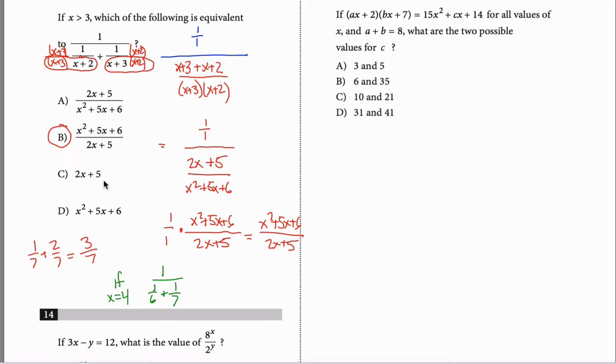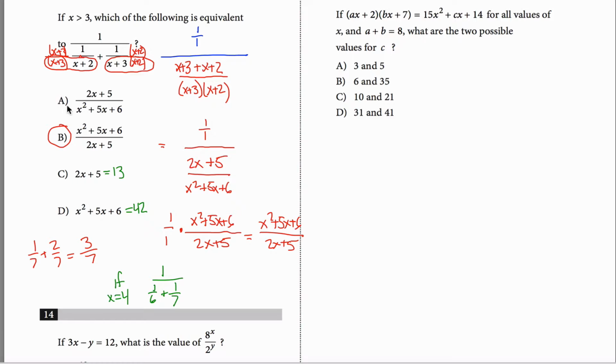2x plus 5. If x equals 4, this is 13. X squared plus 5x plus 6. If x equals 4, this is 16 plus 20. So I'm already up to 36 plus 6 more. What's that, 42? This number is not going to be nearly this big. 1/6 plus 1/7. I mean, if they were both 1/6, 1/6 plus 1/6 would be 2/6, which is a third. And 1 over a third is 3. These are way too big to be equal to this. It's just not going to work out. So you can cross these guys out even if you can't do the algebra.